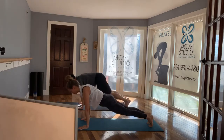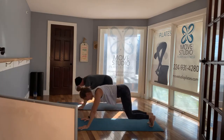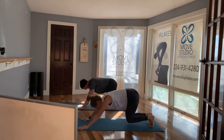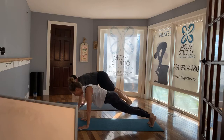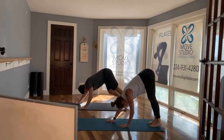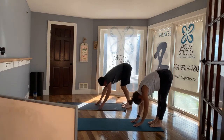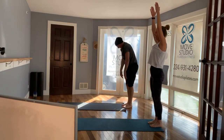Then, press, four to go, press, three to go, press, two to go, press. Last one, press, hold. Walk into a downward dog. Walk your hands back towards your toes. I want you to slowly come all the way up. We're not done. We're almost done.